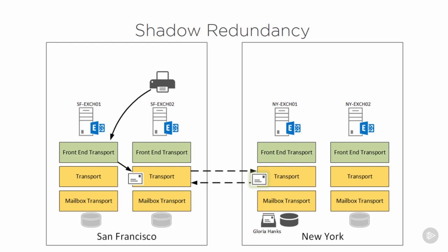When the shadow copy has been successfully created, the first mailbox server sends back the acknowledgement to the sending device or server, and the idea here is that the acknowledgement is not sent until the shadow copy is created, so that if there is a problem and the mail item is lost in transit before the final delivery to a mailbox, the original sending server never received acknowledgement, so in theory it will queue and retry the message that it was sending.